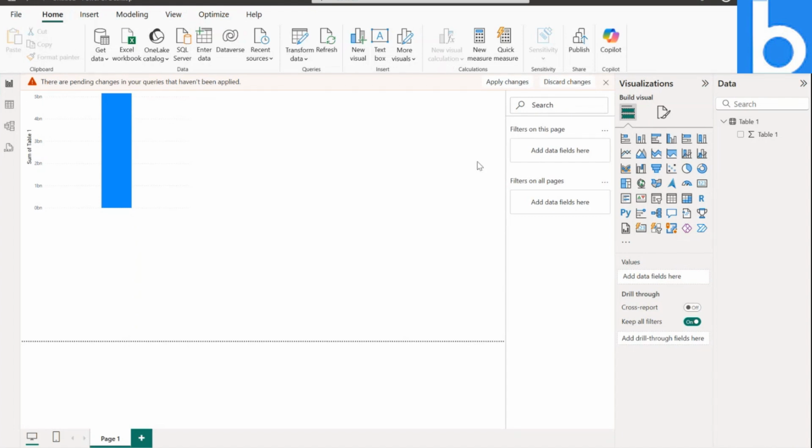It seems that you have gone to transform data and did something, because it shows me apply changes and all those things. Your screen is pretty stuck actually. That's the issue. Why is this icon showing? One more thing: is your transform data open anytime? Because wherever I am going, it is just stuck.